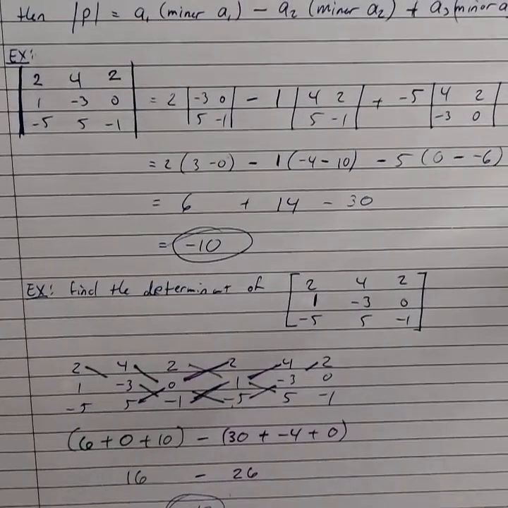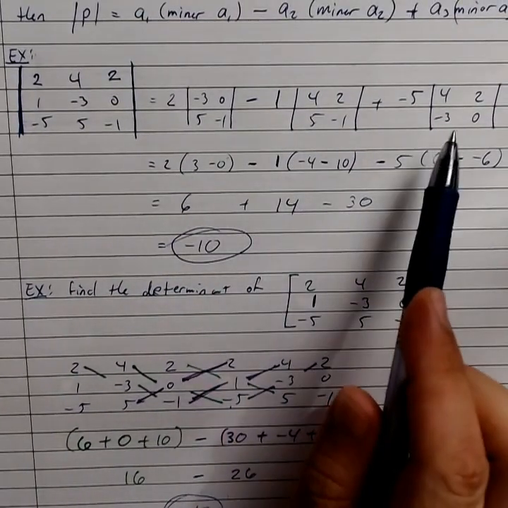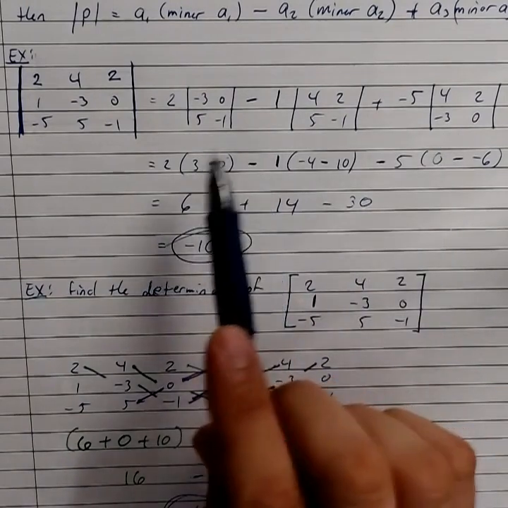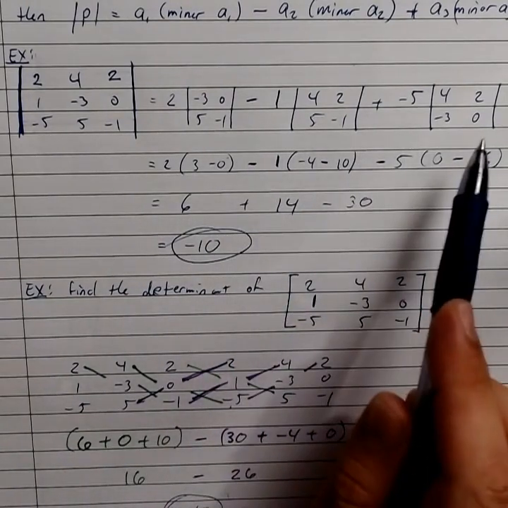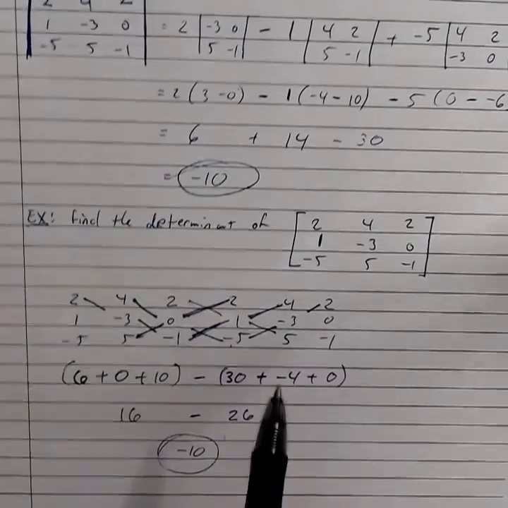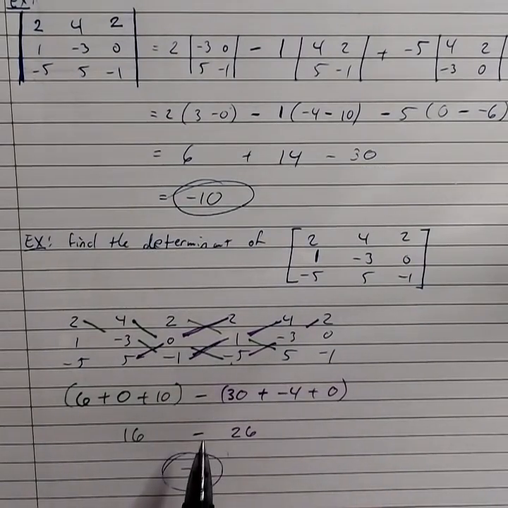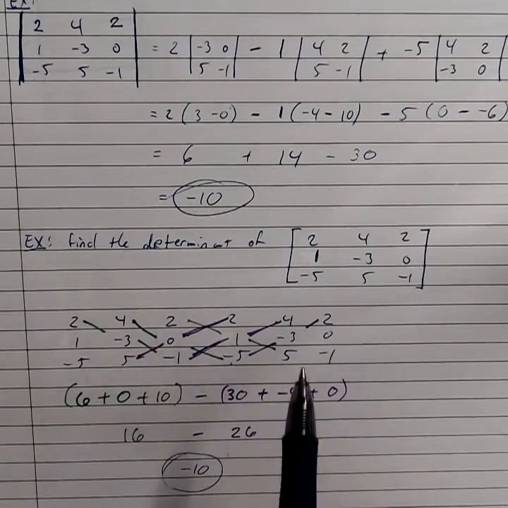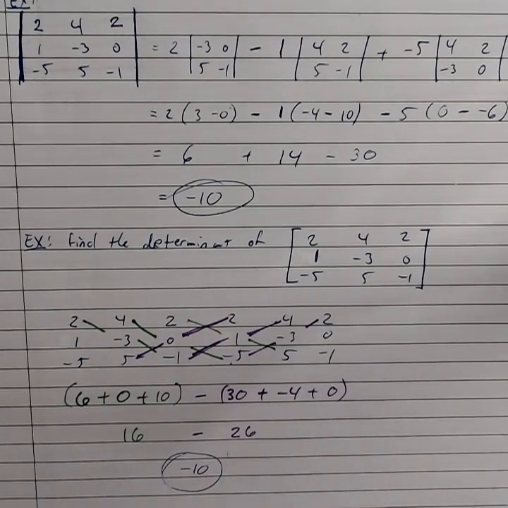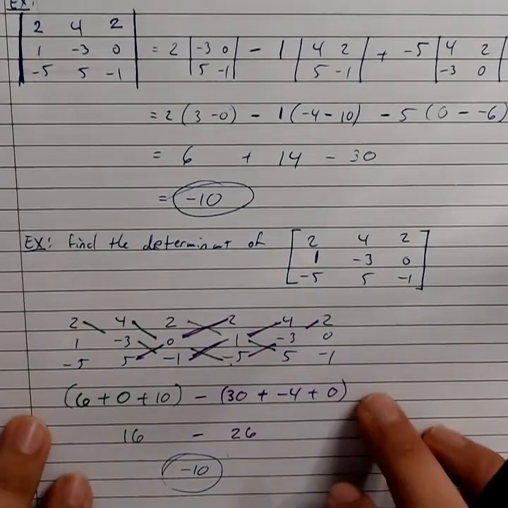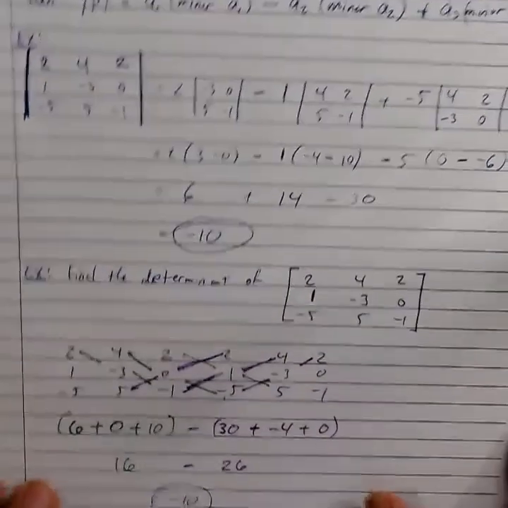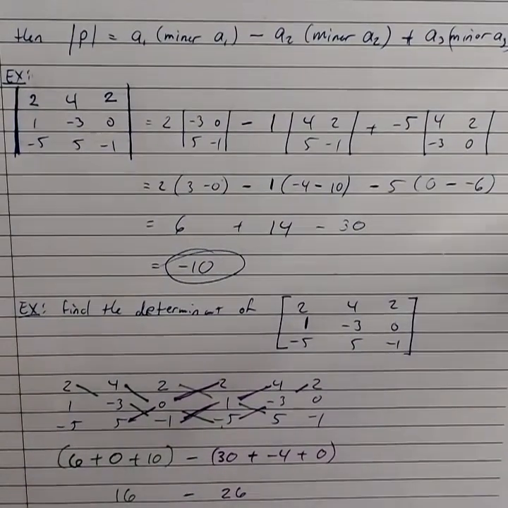This one has the advantage that you're using short, simple determinants that you know. But it is a little bit longer because you're doing three separate ones. This one has the advantage that it's a single computation. You start just multiplying and then at the end do a single subtraction. It has the disadvantage that it can get a little messy. It's a little hard to keep track for some people. Either of these mean the same thing. They both will work out. So it's a matter of personal preference. Some people like to do it this way. Other people like to use the minors. And so just choose whichever one you feel is convenient for you.